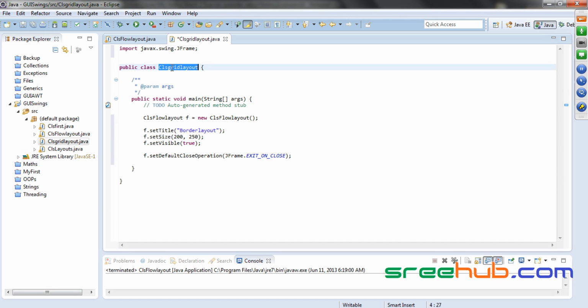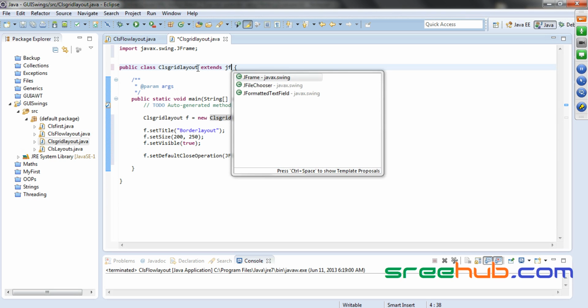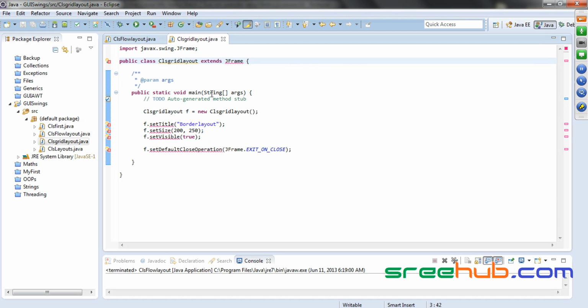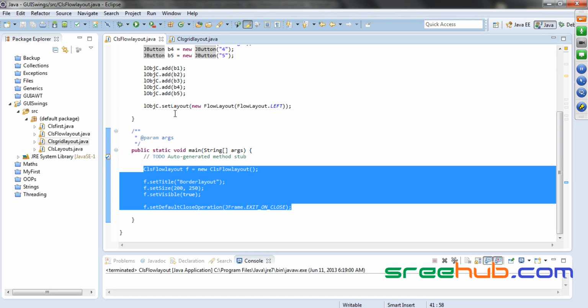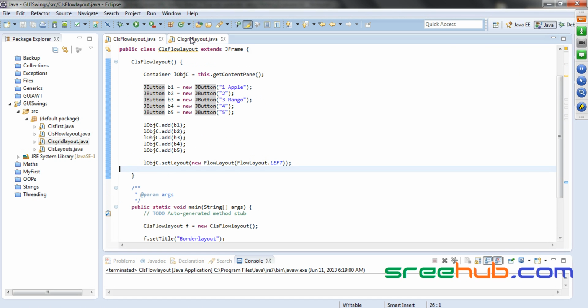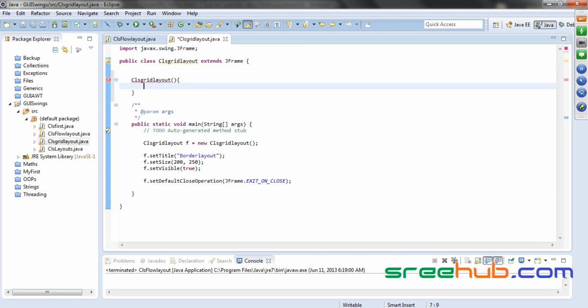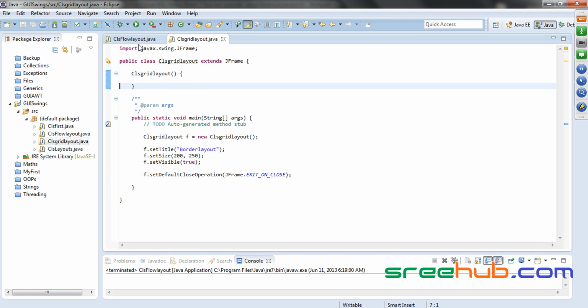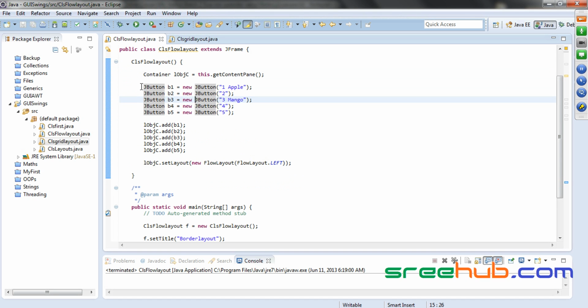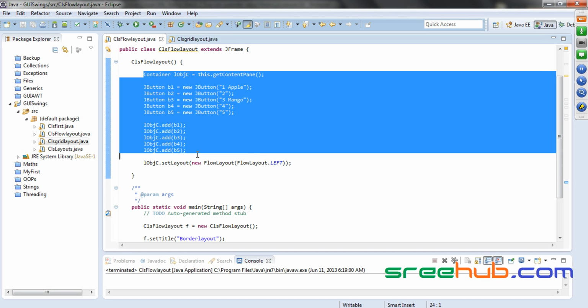You have to replace your class name here, so GridLayout, and make it extend your JFrame here. Now we have made the grid layout class. Now here let me take a constructor, which is CLSGridLayout. Inside this, let me take these things so that we can save some time.